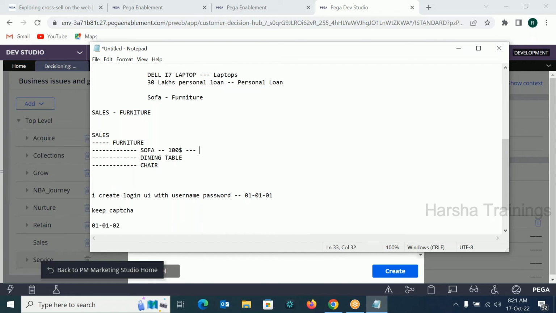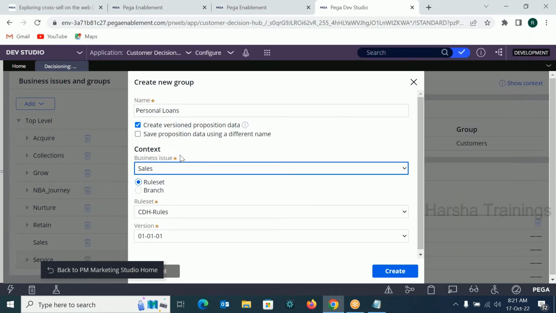Tomorrow, the sofa price is increased to $120. So just like how you modify a rule and keep it in a highest version, same way your propositions also get modified. That also you will have to keep in a highest version. That will be available only when you select create version proposition data.